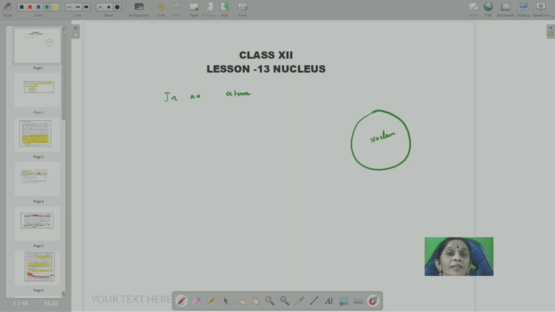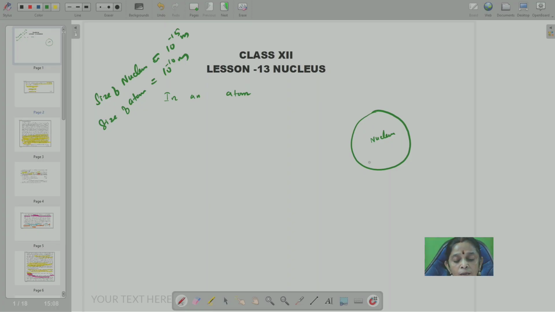And also some observation and conclusion we have already studied, and it says that most of the space in an atom is empty because the nucleus size and the atomic size, the atom is very huge, 10 power 5 times larger than the nucleus size, and of course both are microscopic. So size of the nucleus in atoms lesson is roughly about 10 power minus 15 meters. And what about the size of an atom? Size of atom is roughly about 10 power minus 10 meters. So from this, you understand that atomic size is larger than the nucleus size. Most of the space in an atom is empty.